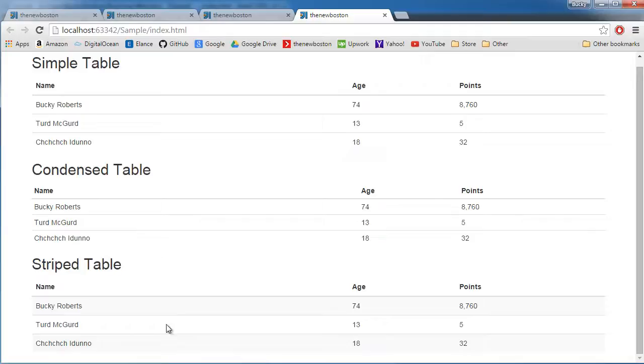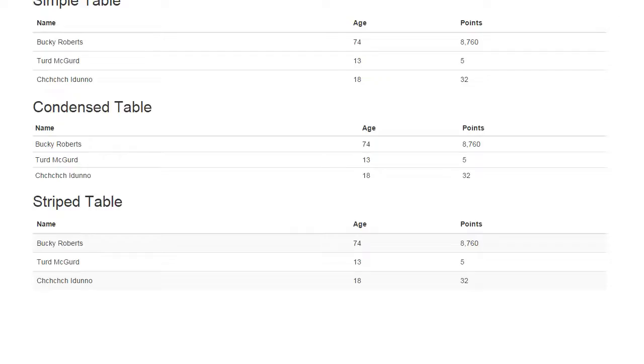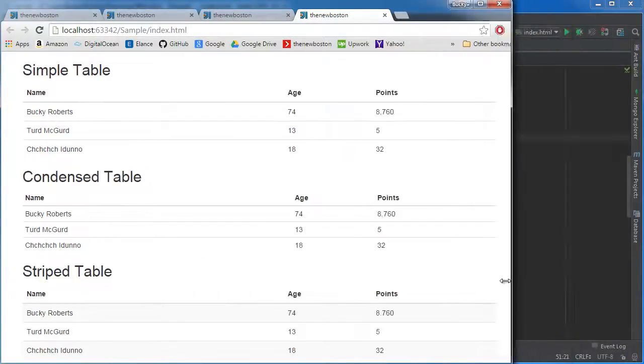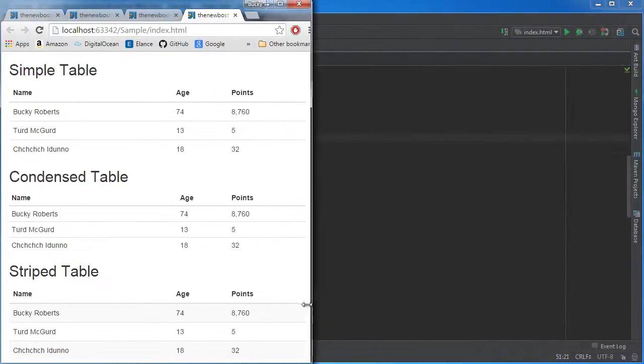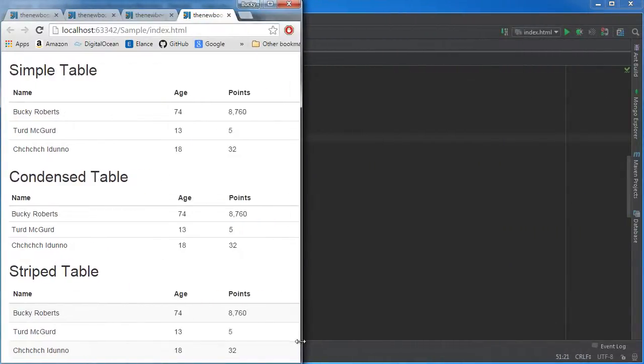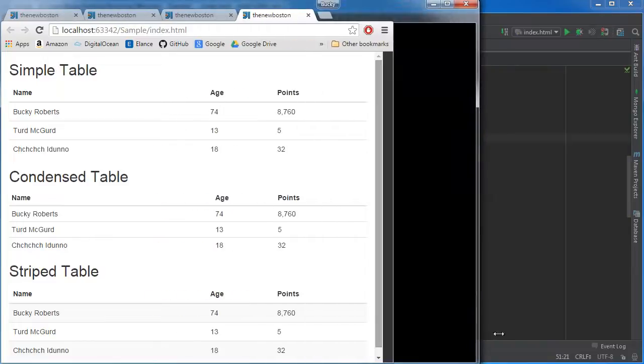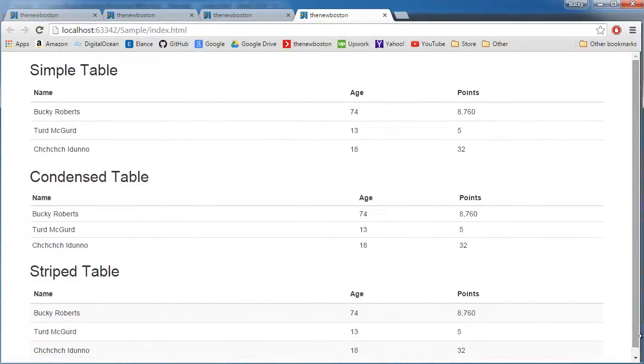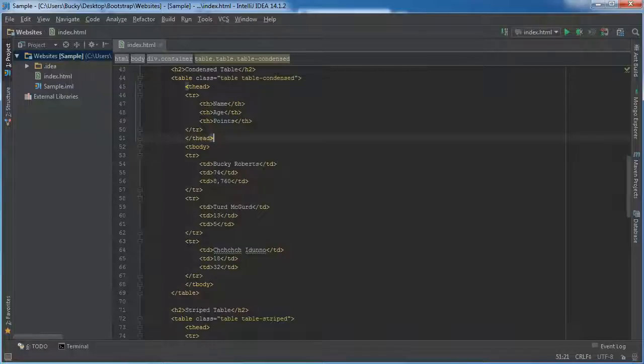So when you have a huge list of items in your table, it's a little bit easier to differentiate between each individual row. So there you go. That is what tables are, and if we can see what happens whenever we condense this, well, it looks good on any size device. So there you go, ladies and gentlemen, you now know how to make tables, and there are also a couple other classes aside from condensed and striped, so I recommend that you go check those out on the Bootstrap website.